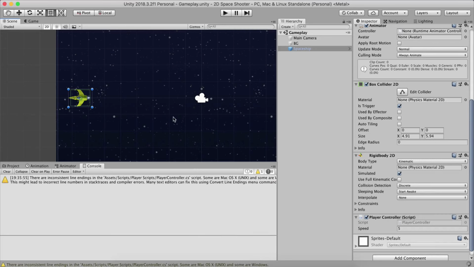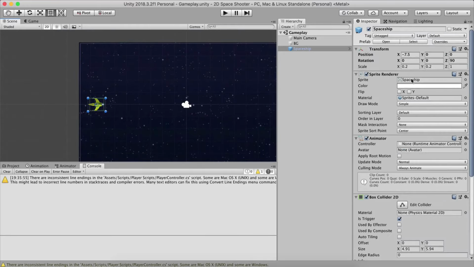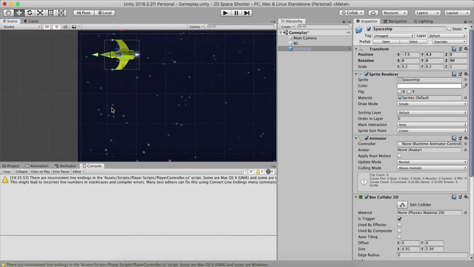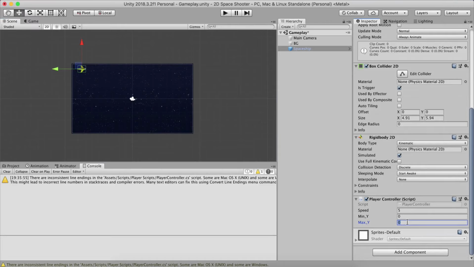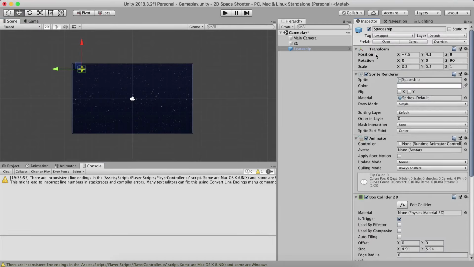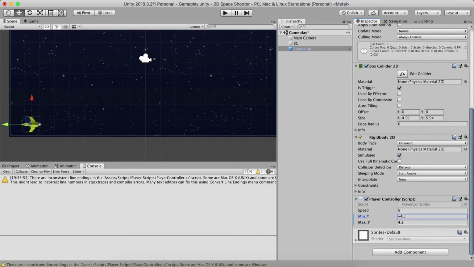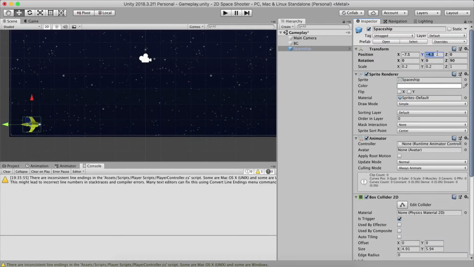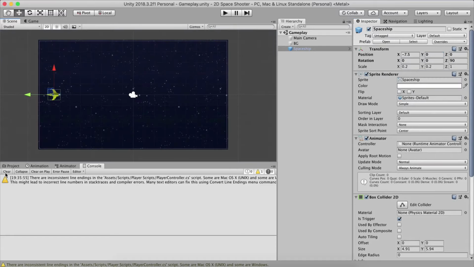And if I go now here, how are we going to determine this? Well, we're going to simply use the spaceship. Remember now that y is at 0, but what I'm going to do is move it up here, and this is 4.3, I believe. Yes, exactly. 4.3, the maximum value. So we are going to say here, maximumY, 4.3. And for the minimum is just the negative. So here I'm going to say negative, and voila, yeah, this is the negative. So here we're simply going to say negative 4.3. And let me put it back at 0. And I'm going to hit here, apply, so that all the changes that I did here apply to the prefab.